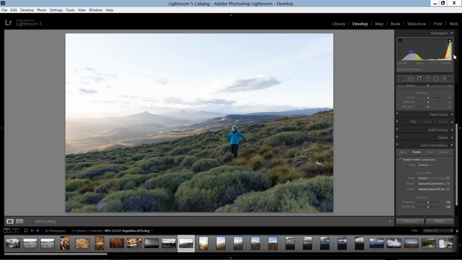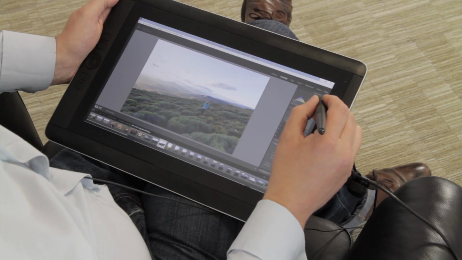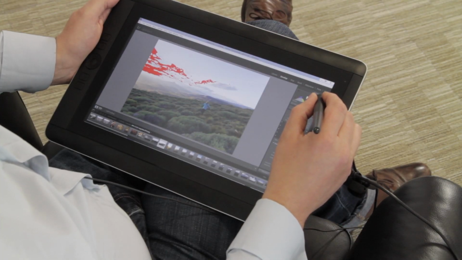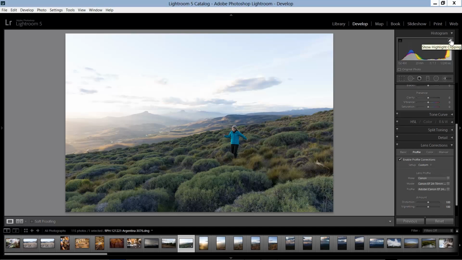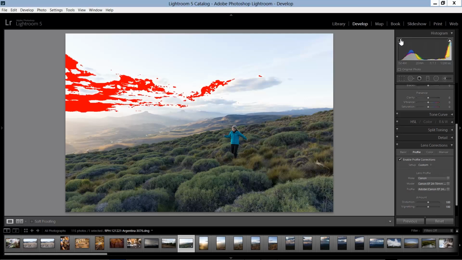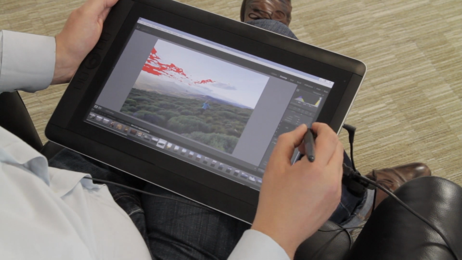Now, what we may also want to do is just look at the exposure. So let's look at the histogram, and we can see there that the highlights are really pushed up, and if we hover over here, we can see that the highlights are being clipped. Let's, for example, just turn this on now. We looked last time at doing that by just turning on the highlight indicator or pressing the J key, and we can do the same with the shadows. Let's go fix some of the highlights first before we really work on the picture.